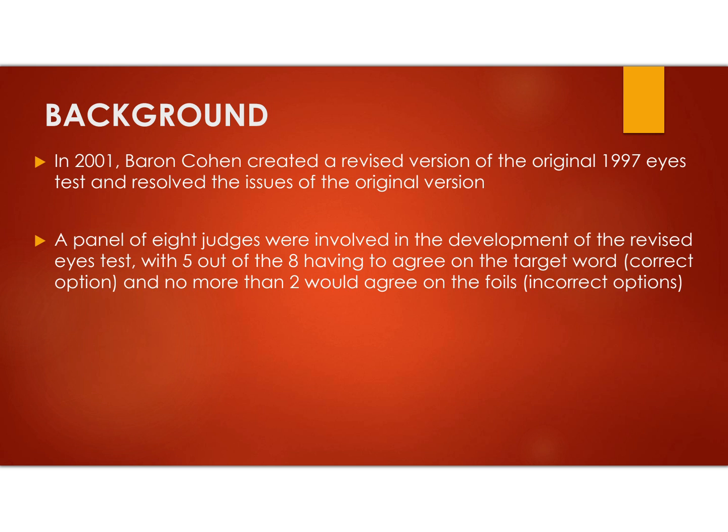If 3 people pick bored, which is a foil, then we cannot include that set of eyes in the test, because that suggests that there is too much confusion between playful and bored, which means that particular set of eyes could be either of the two emotions. And if the judges are struggling to identify it, then the participants may also. Remember that this set of eyes is first being tested on a panel of 8 judges just to validate it. And if they meet these two criteria, then we can pass the set of eyes and move it on to the final version of the eyes test to be tested on the actual participants.